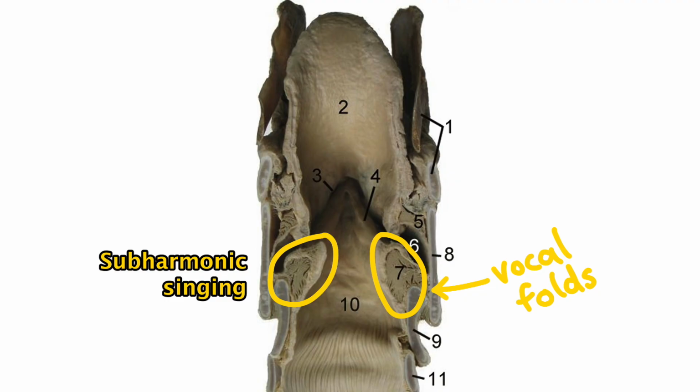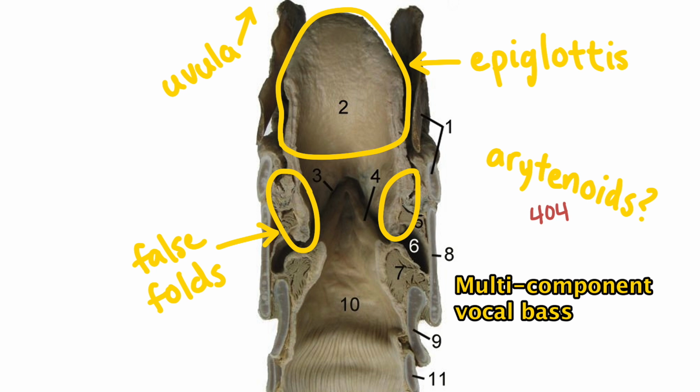I think there are two ways singing lower theory can be modeled. Which way makes sense depends on how your voice, produced by your vocal folds, gets modified, or in acoustics terminology, modulated. First, we have subharmonic singing, where your voice gets modulated by your vocal folds themselves. And second, we have all the other vocal bases where your voice gets modulated by not your vocal folds.